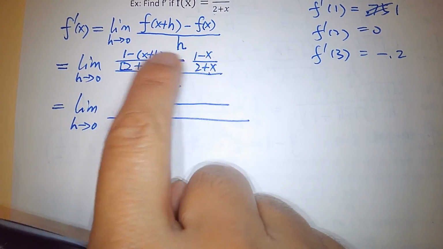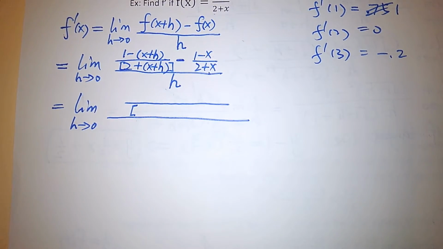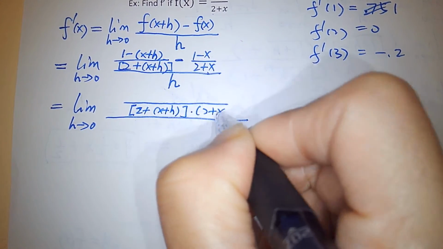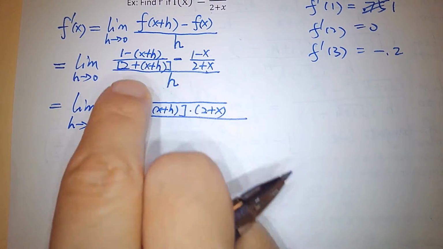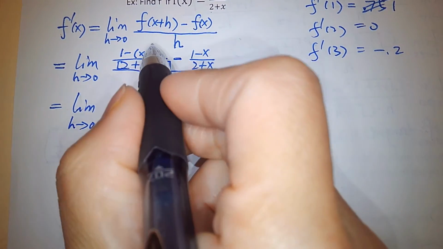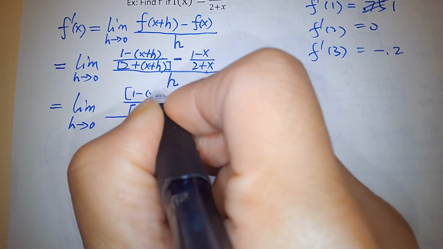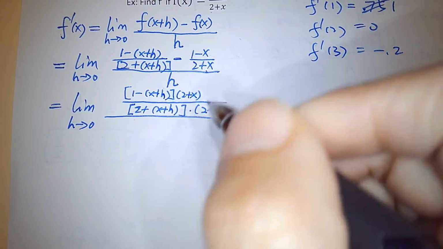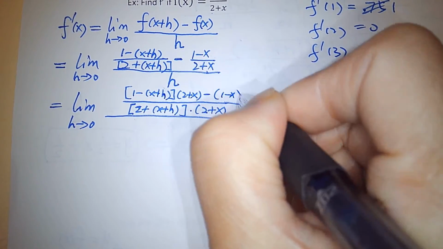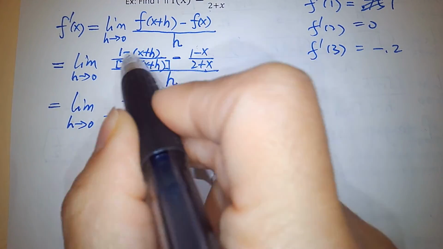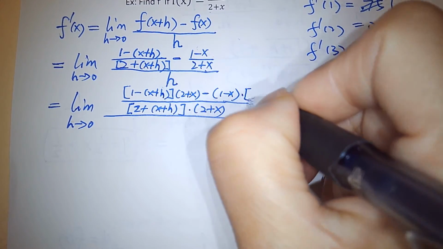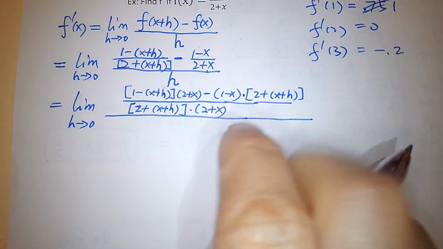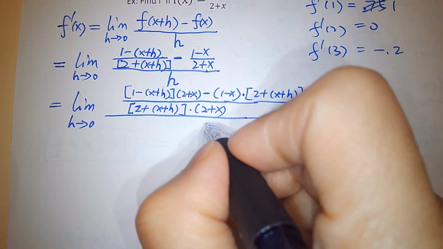Okay, so now we are combining this, right? Combining later, okay, in the next step, I'll write that, okay? So 2 plus x plus h times by what? 2 plus x. This is the least common denominator, right? So how do we do with the numerators? Let this numerator, which is 1 minus x plus h, times by what? 2 plus x, right? And minus what? 1 minus x times by what? This, right? Ooh, that's a lot. And then divide by what? H at this point.